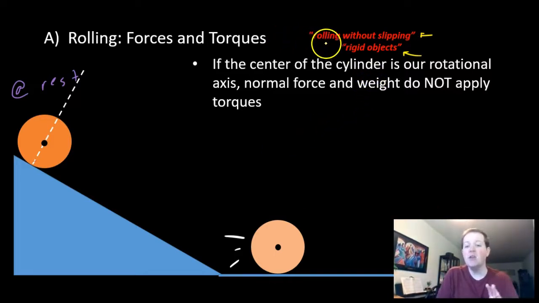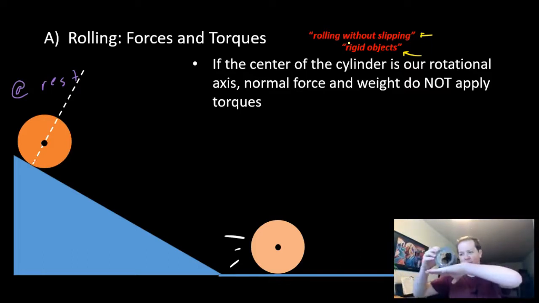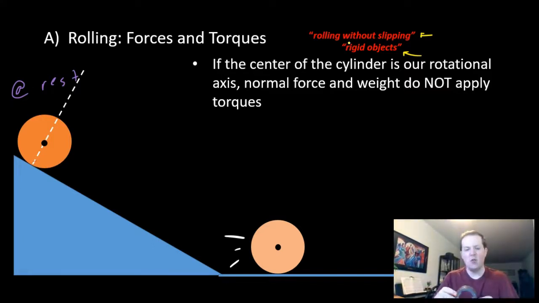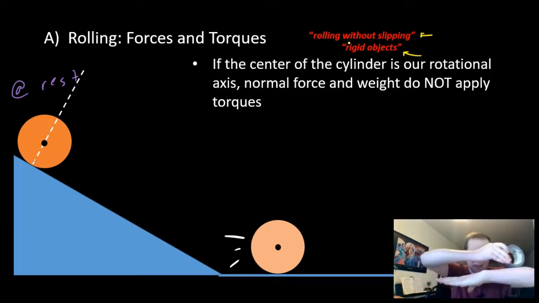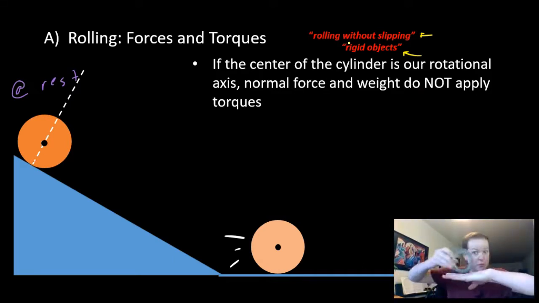The first term that you often see is rolling without slipping. What that simply means is when we're looking at scenarios where things are rolling, I have this roll of duct tape right here, we're assuming it's nice, smooth, easy rolling, like it's going like this. We're not imagining a scenario where you're in a car and you slam on the brakes and so the wheels are just sliding, right? They're just grinding across the pavement. That's not rolling without slipping. It's slipping, so to speak.